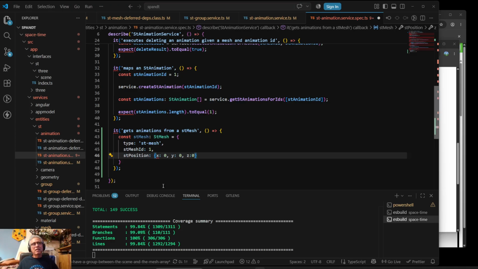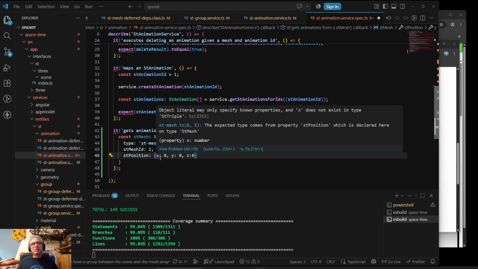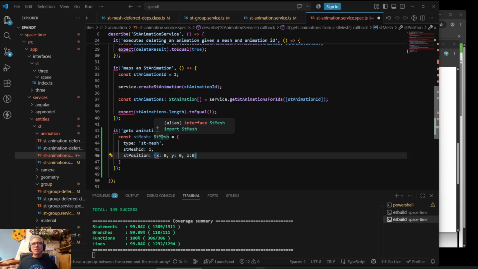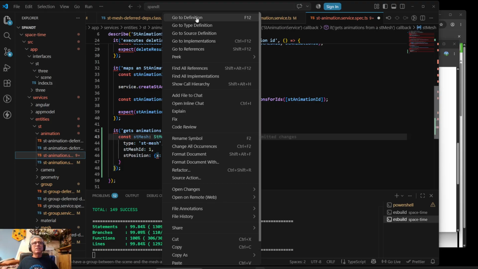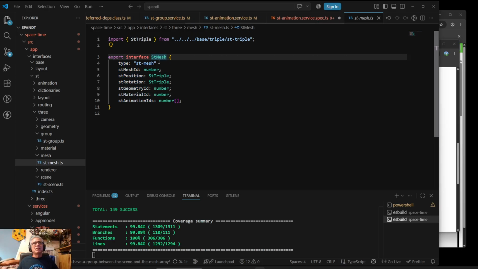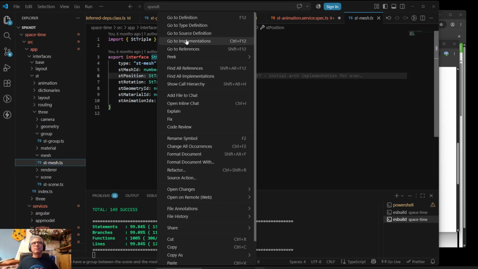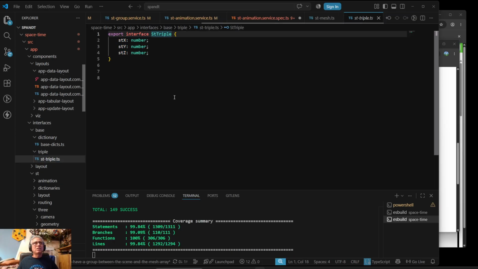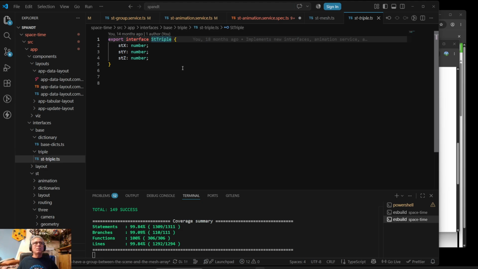Okay, it does not like the X. All right, I can't remember. Let's go here. ST mesh, go to definition, ST triple, go to definition. Oh, okay, so it's STX, STY, STZ.